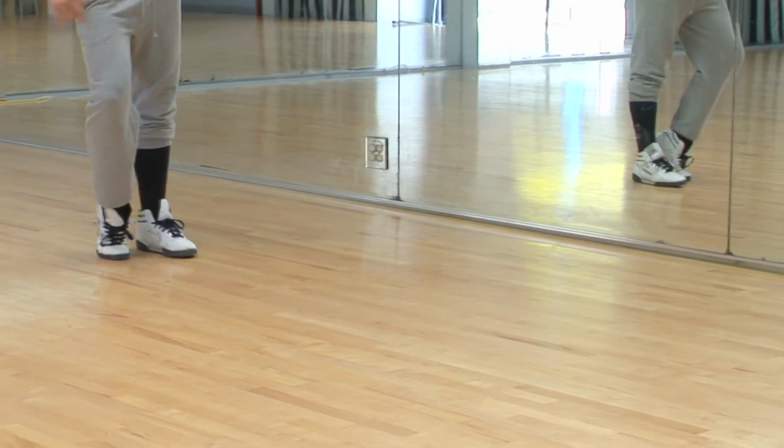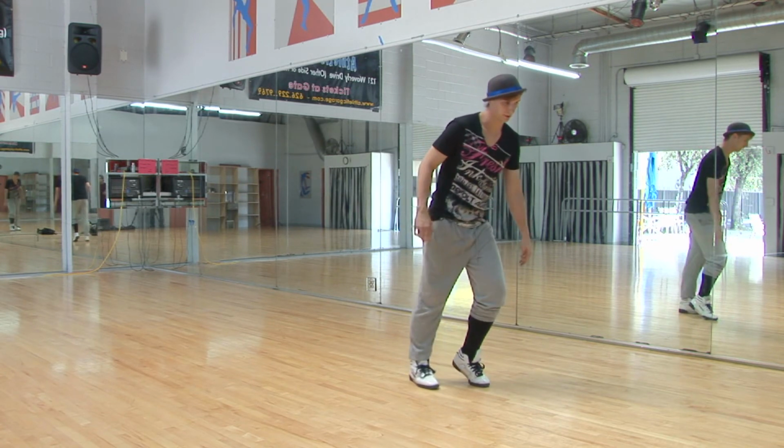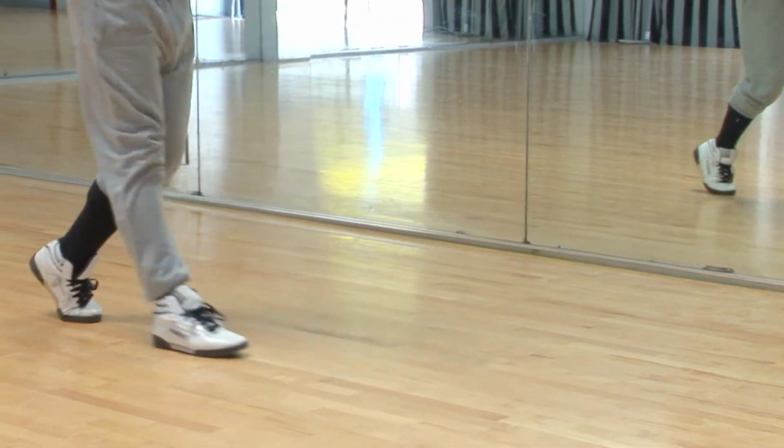So, in doing that, you start with your weight on your left, slide your right foot back, put your weight onto your right, and so on and so forth.